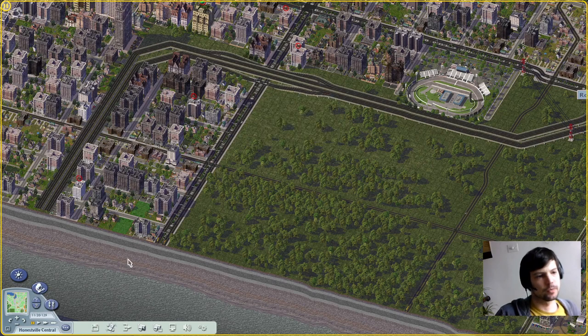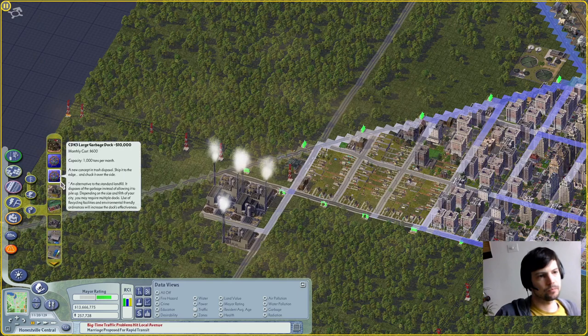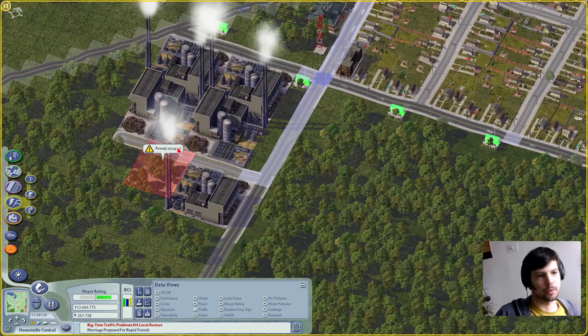Boy, that was a long save. Okay. I think if we use this guy, I won't plop it right now. Well, I'll plop one, and then I'll probably just delete it, because I'm probably going to delete all these guys.